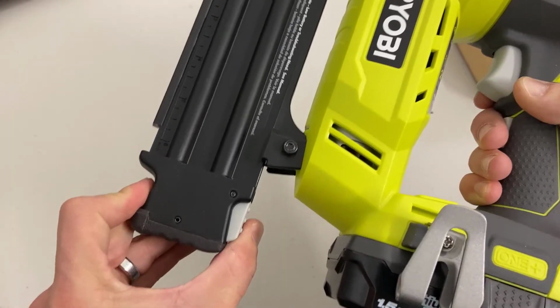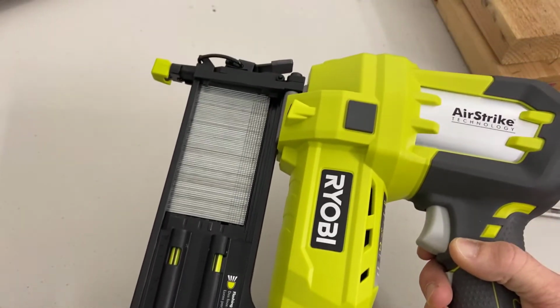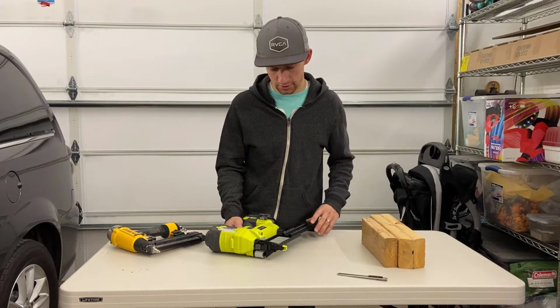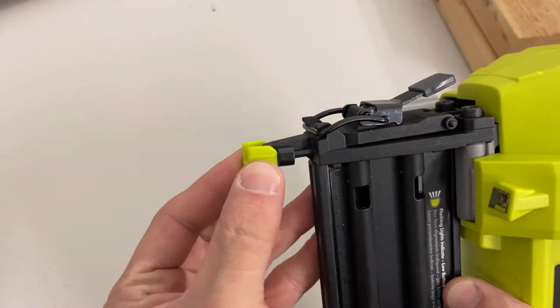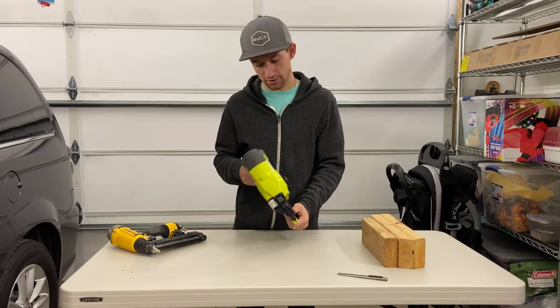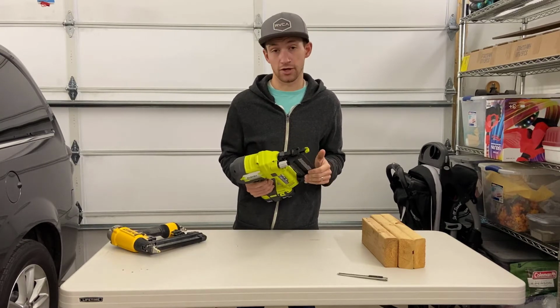Then right here you can pull this down and this opens up the chamber where you can insert the nails. And then obviously up here is the safety. Pretty self-explanatory compared to any other nail guns if you've used other nail guns in the past.